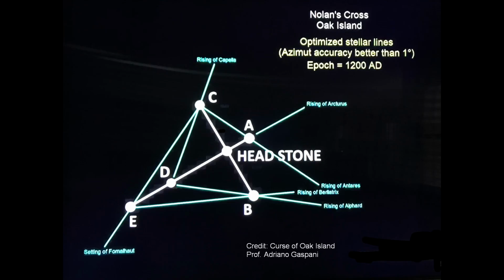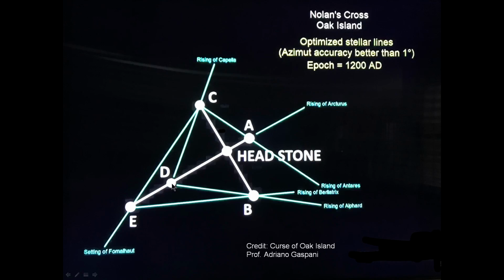So when we look at the picture that was presented on Oak Island, that was done by Andriano Gaspanni, we find that this alignment has a sequence. In other words, you would have to know at least where one of these, where would you start? You have to start with one stone. And when you analyze this, you find that the stone that you really have to start with is cone D.